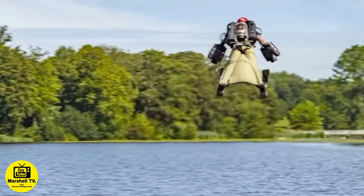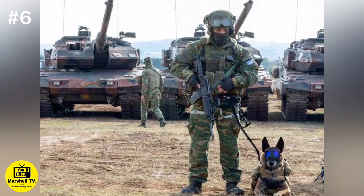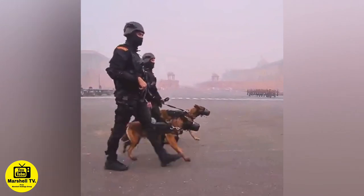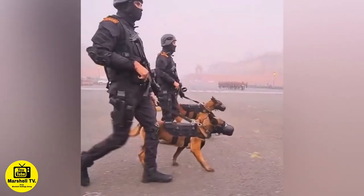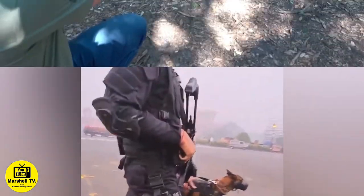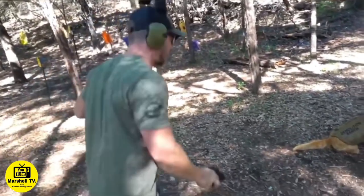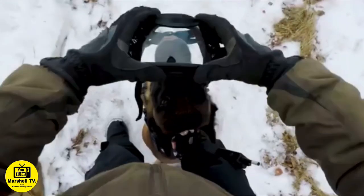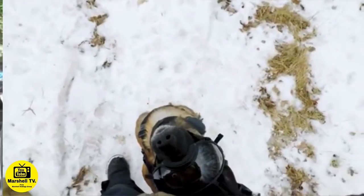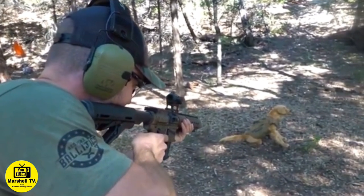At number 6, we have interesting technology which is a dog — but not just a simple pet. This type of military dog is called the Sergeant or Messenger. It can smell and sense from far distances that humans and robots cannot. It has excellent tracking skills for finding lost people and locating crime evidence, as well as strong bite and grab techniques. Military and police use these dogs for mission purposes. South African National Defense Force decided to implement bulletproof vests for the dogs, since many were previously shot and killed due to lack of protection. They also invented dog goggles and flashlights for dogs to see at night and to protect them from gas, smoke and sand dust.